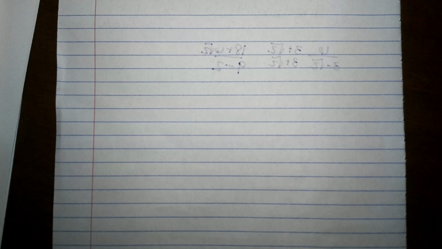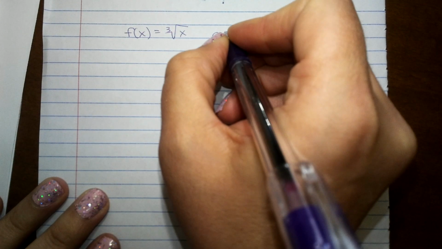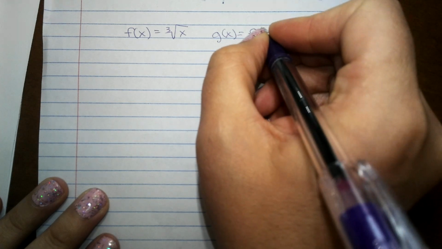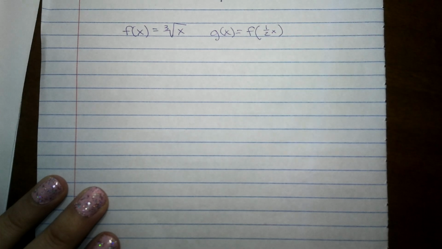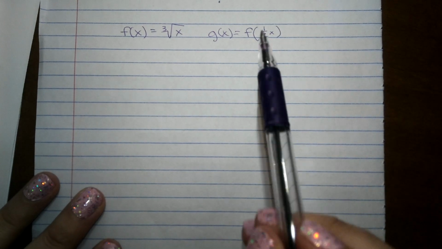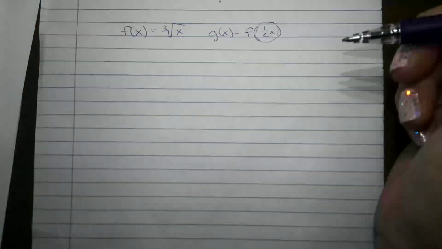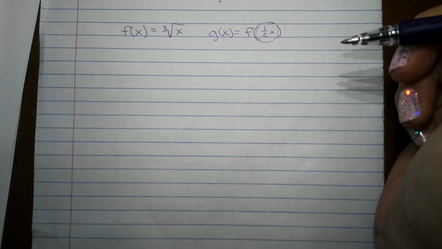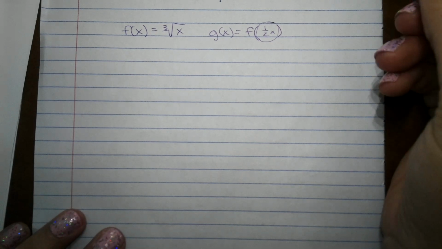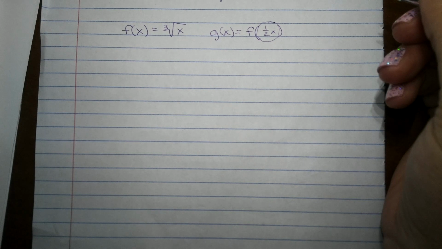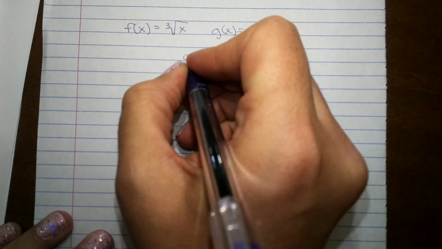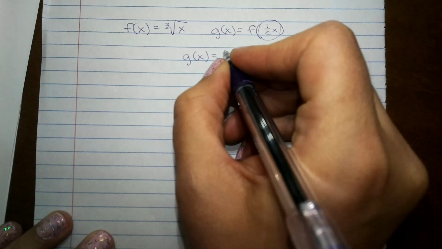Okay, let's start with, it had f of x was equal to the cubed root of x, I believe, and then it said g of x was f of 1/2 x. So basically what it's wanting you to do is every time you see x in f, it wants you to write 1/2 times the x, or take the x and multiply it by a half, which is essentially doing a horizontal stretch by 2, but I don't think you have to write that. So your g of x is just the cubed root.